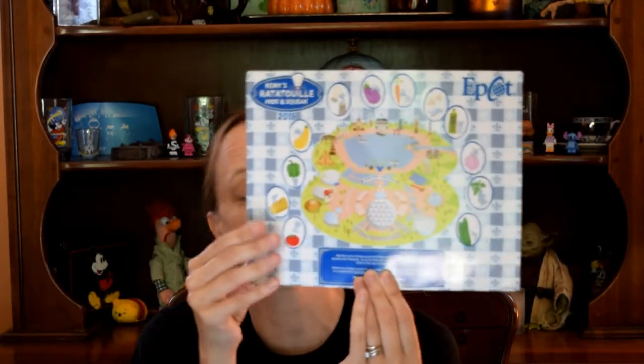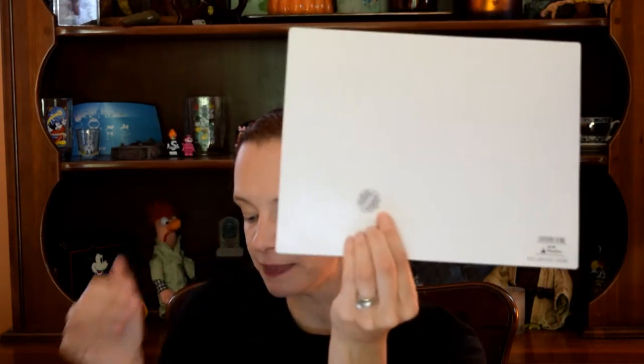Then we took it back to Port of Entry. They stamped it complete, and my children got to pick a limited release pin. My daughter picked Remy with garlic, and my son picked Remy with herbs. So they each got a really cool souvenir for completing this little hide and squeak. It was also just a little bonus to keep them occupied. My daughter loved doing it too, but like I said, she's turning into a foodie, so she was all about the food booths.